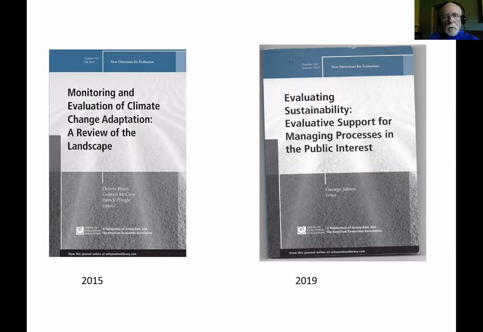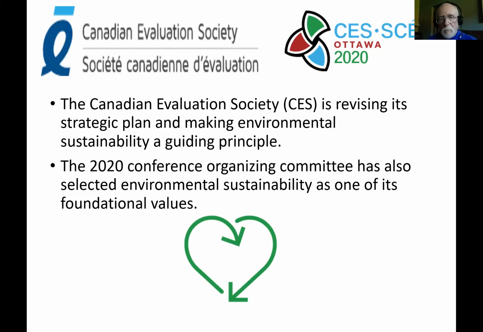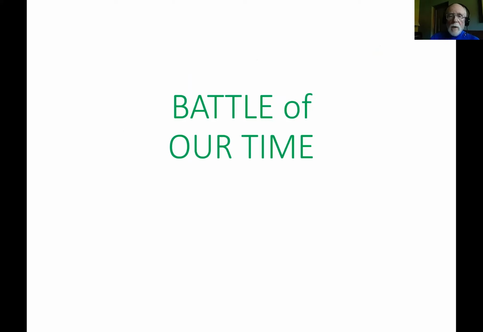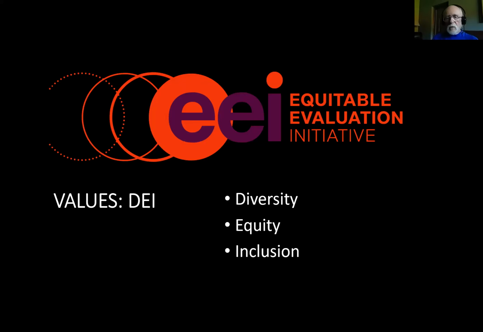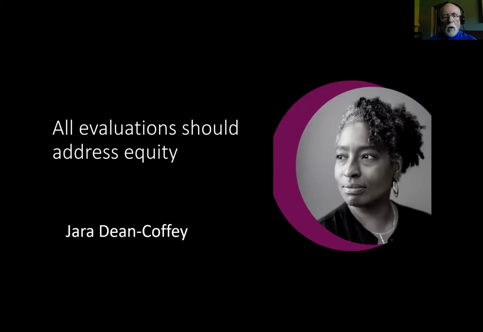We've got an issue of climate change adaptation. George Jonas edited a volume on evaluating sustainability in 2019 that I have a chapter in. The Canadian Evaluation Society is revising its strategic plan and making environmental sustainability a guiding principle. And in some ways, the battle of our time is between sustainability and equity concerns. The Equitable Evaluation Initiative is calling for all evaluations to address equity.